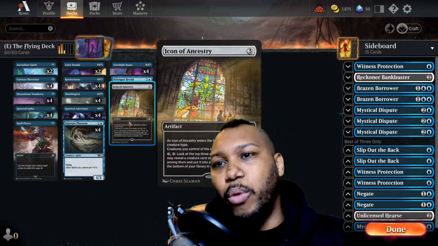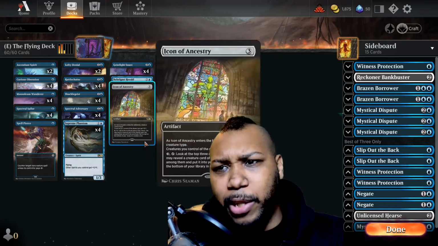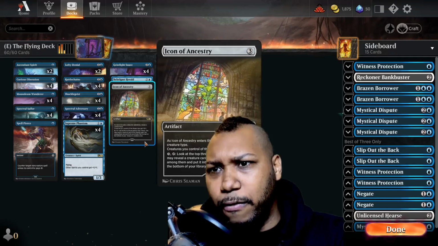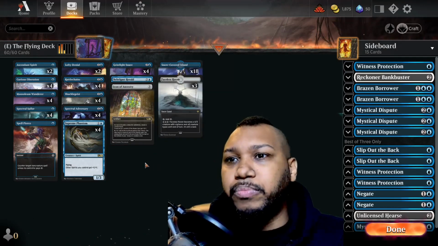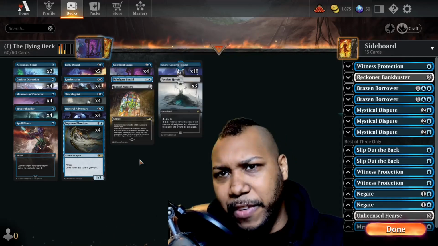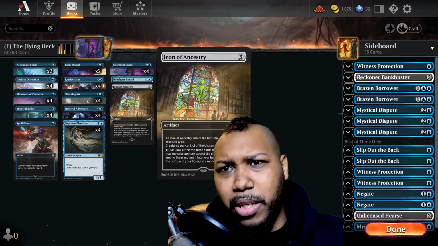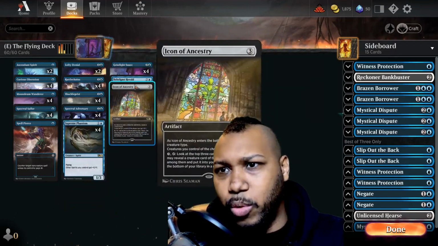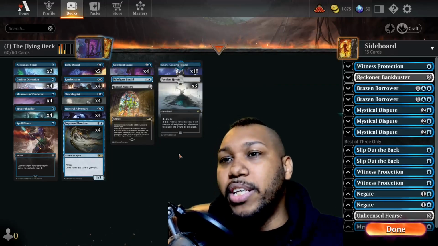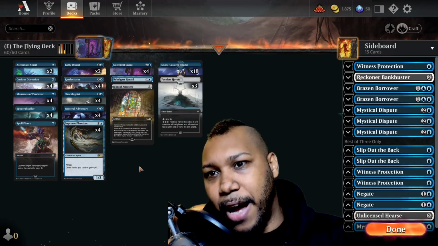I also have a one-off copy of Icon of Ancestry here, and this is a card that the Japanese player Hiro Sukai has been playing on and off for some time to varying degrees of success. And I think I like it in this specific list. This list that I'm playing here has like what, 27 creatures or something? 1, 2, 3, 4, 5, 6, 26, 27 with the Nebelgast Herald. Yeah, 27 creatures. So my Icon of Ancestry is really likely to actually find what I'm looking for.